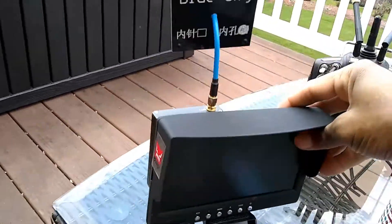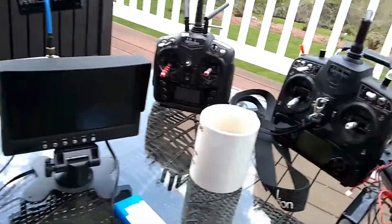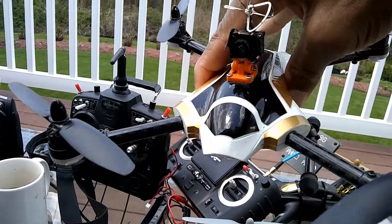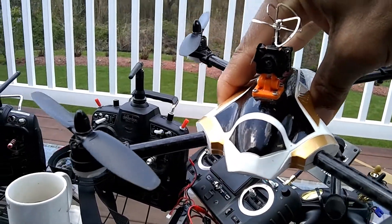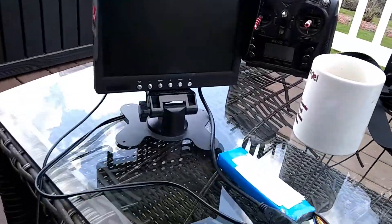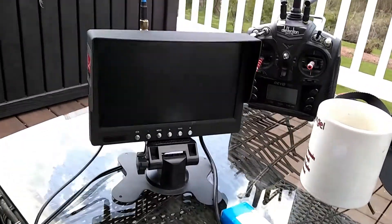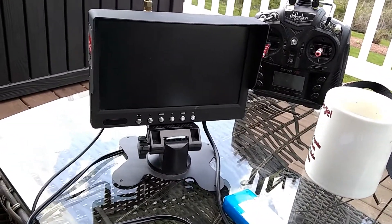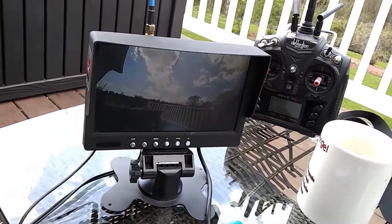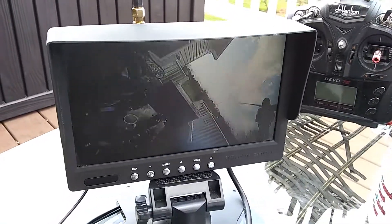This is my little setup I got going on here. I just want to show you guys that it worked. I got my modified XK251 — a little broken up here — I'm just using this to show you guys that the monitor is working. I got the switches on, you see, just cut it on — boom — and we got feed. And there's no latency or lag.